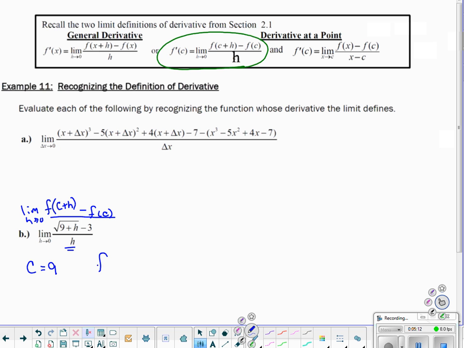Okay, let's figure out the original function. Well, if I look right here, the original function would have been c plus h. Oh, the original function had to have been square root of x, which I could write as x to the 1/2. That makes sense, because f evaluated at c of 9 would be square root of 9 equals 3. Oh, I get it. They were just doing the reduced form of f of c, weren't they? They plugged in 9 to the square root and came up with 3.